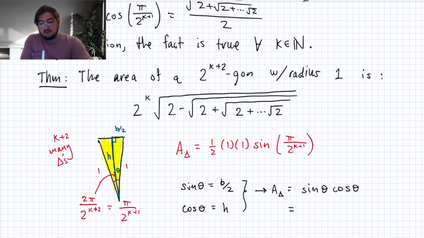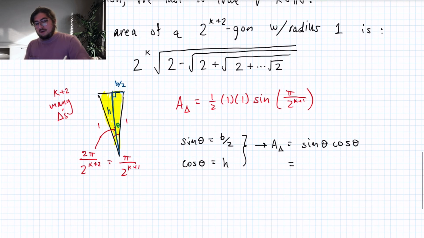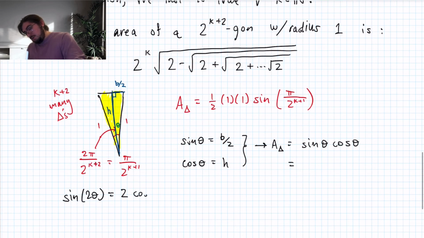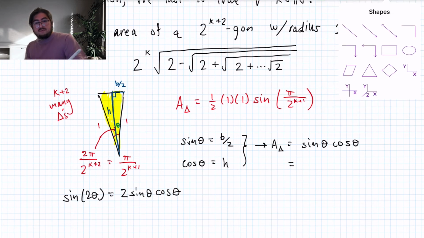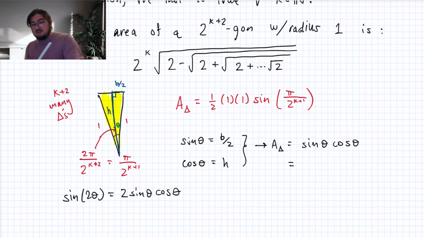Now in fact, using the double angle formula for sine, and I'm showing a lot of formulas here, the double angle formula for sine says that sine of 2 theta is equal to 2 times cosine of theta times sine of theta. Let me write it like this, 2 sine theta times cosine theta. So that's the double angle formula for sine.